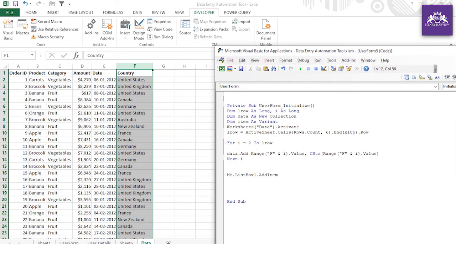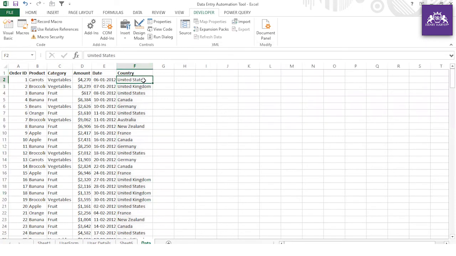If you are using the collection method, once it puts a value, it will get no error. If United States or any value comes repeatedly, it will not give an error the first time. But if that value comes again, which has already come, it will give you an error.